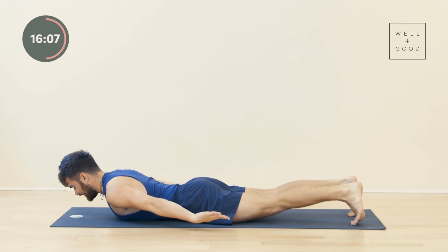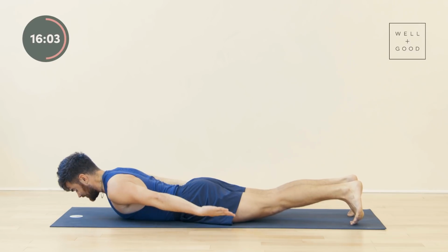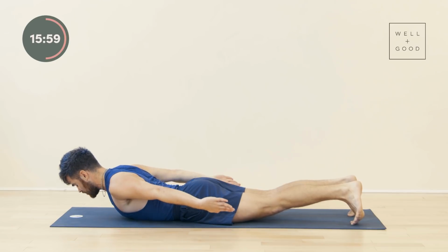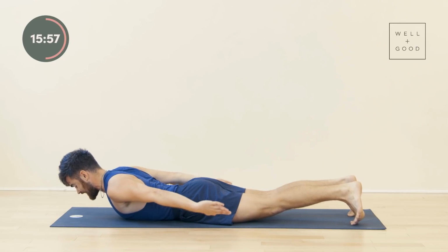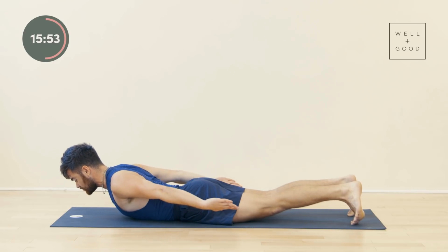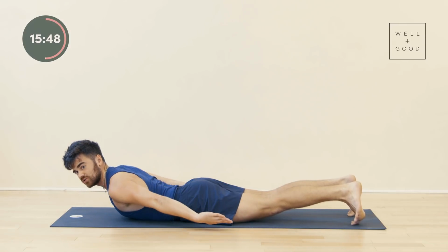Inhale, on an exhale, hug those ribs up into the spine. We're going to work the triceps. You're going to lift and lower. Strong tricep engagement here. Really peel the shoulder blades back in together. Keep the chin slightly tucked, but the top of the head really reaching. Nice. Strong energy through those fingertips.